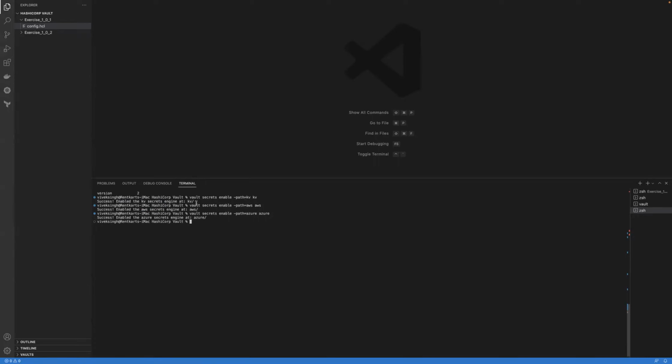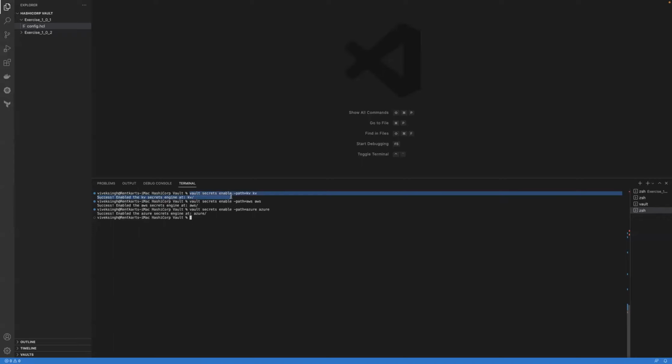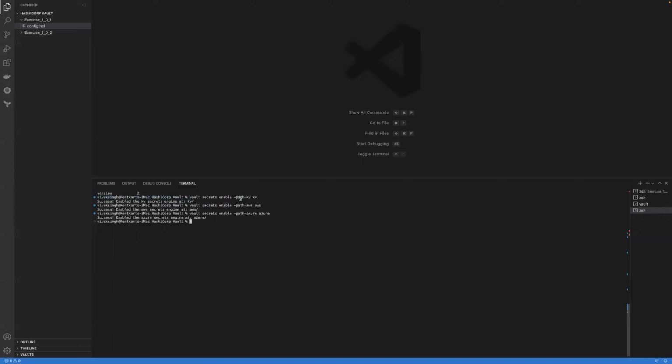To enable a secret engine, you run secrets enable with the path, in which all the secrets for that engine will be stored in the storage backend, and the secret engine name. That is the syntax to enable it.